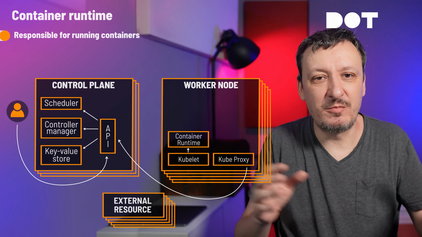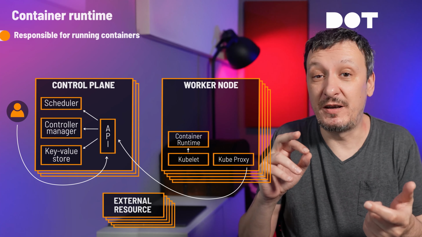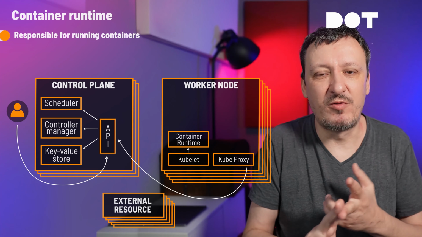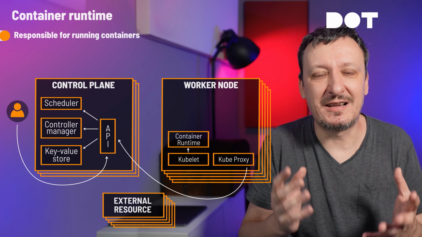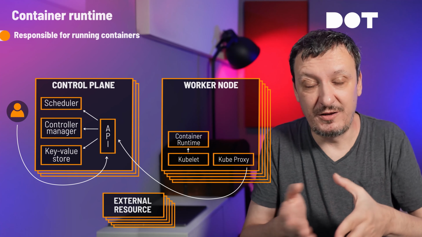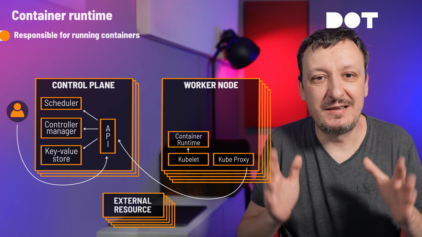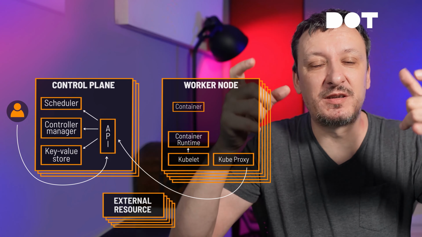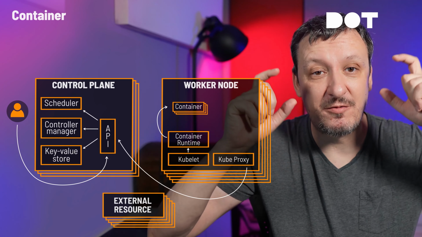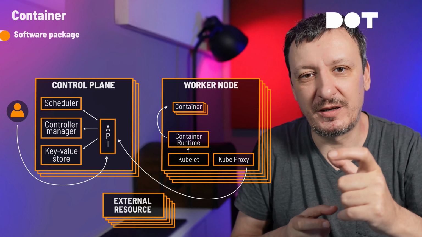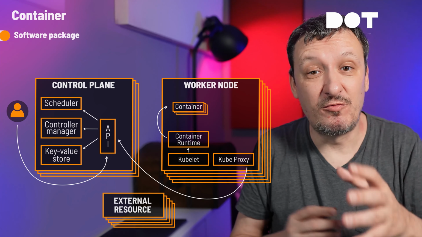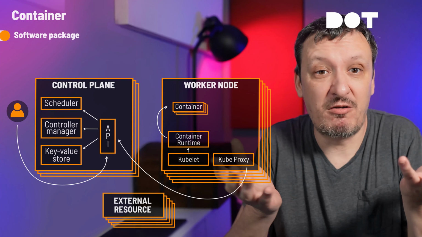And that container runtime could be containerd, it could have been Docker in the past, not anymore, it's deprecated, it could be runc or almost anything else. As long as it can run containers and kubelet can talk to it through a specific API, it is fine. And then we have containers themselves. That's where our applications are, that's where processes are running. It is a package of software that contains all the necessary elements required to run processes or our applications.